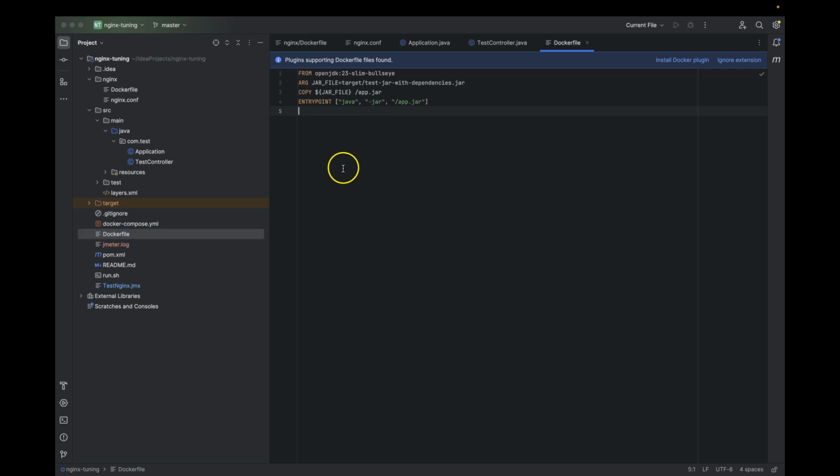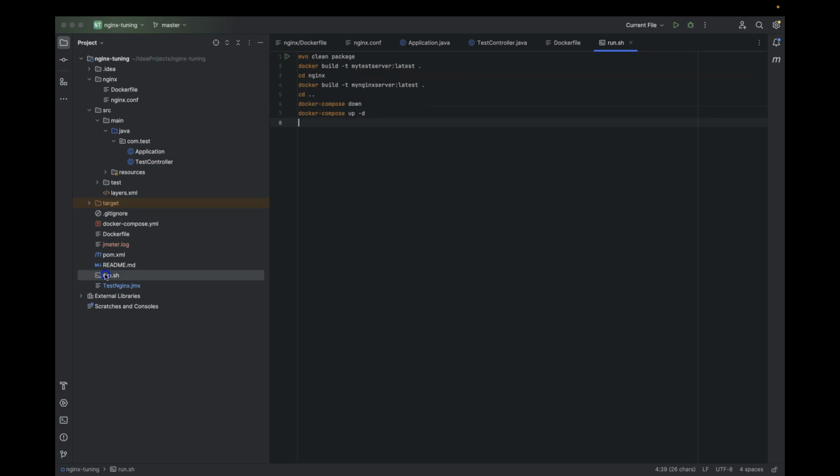And then if you see, this is the Docker file. This is again pretty simple. You have your OpenJDK setup, and then once you maven clean compile this package, this project, you would get this jar with your dependencies. So what you're doing is you're copying that to app.jar, and then you're just using this command, you're starting your Spring Boot application, right?